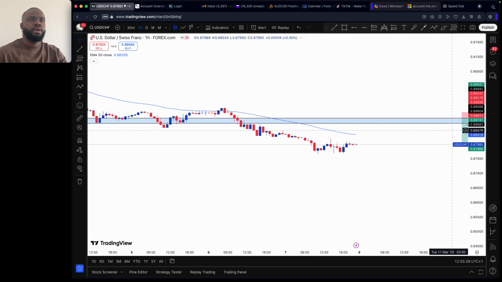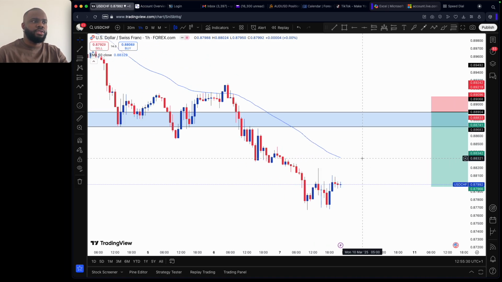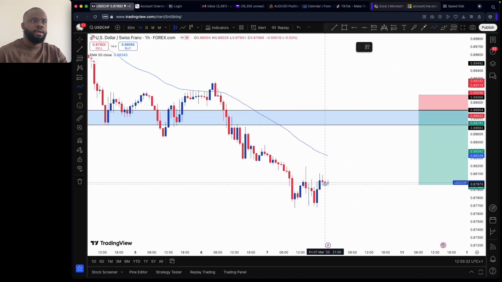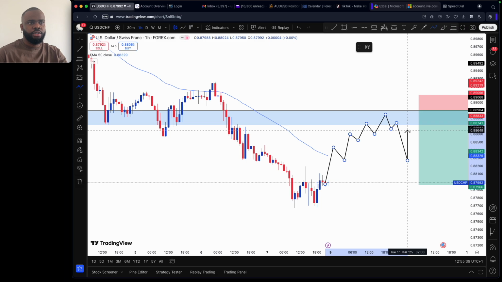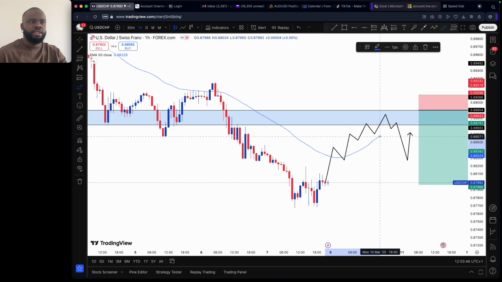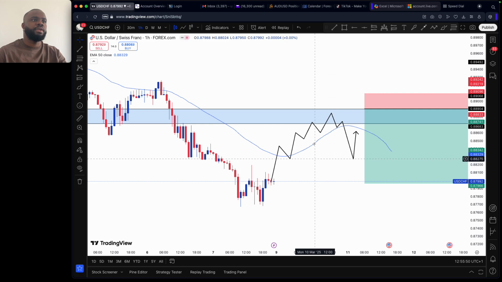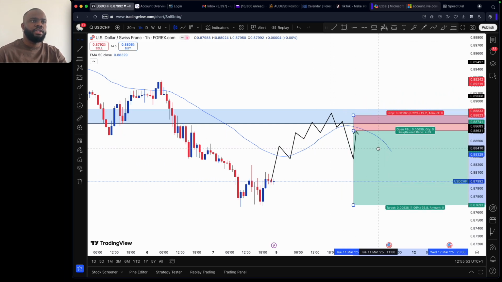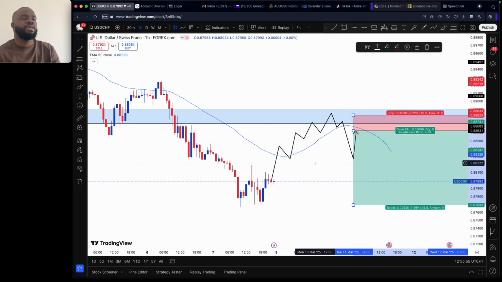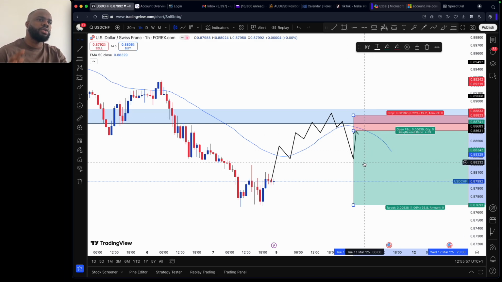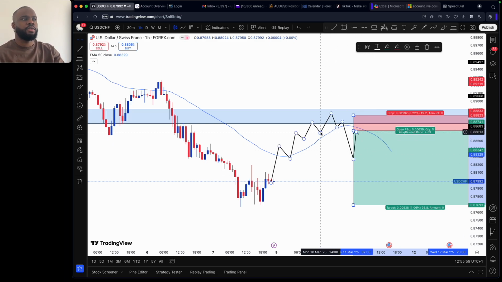Then on the 1 hour, what I'll be waiting for is a bullish price movement to the zone, then a shift of structure to the downside. Then we could see the EMA flip bullish with the price action, then looking for it to flip bearish again, then we can get in on this zone. Provided that the EMA is above, we'll be sure of this setup. So that is for USD CHF.